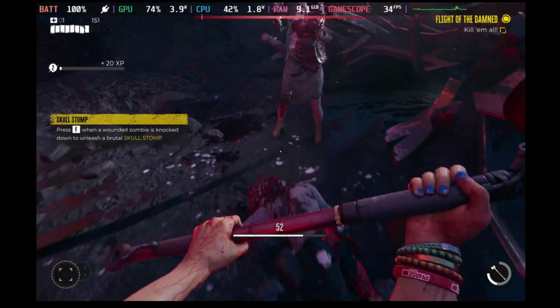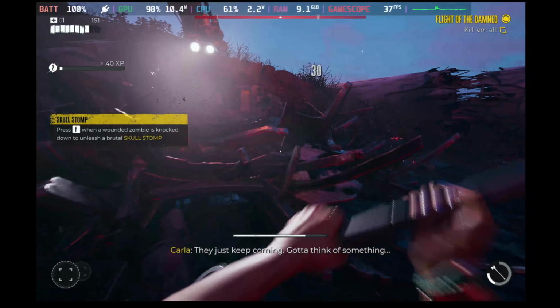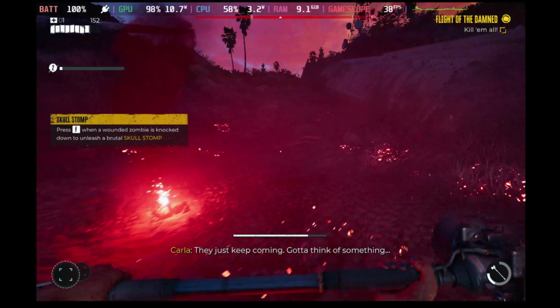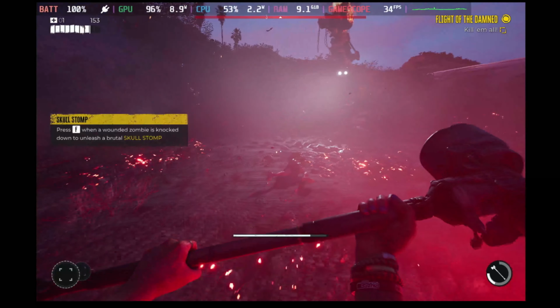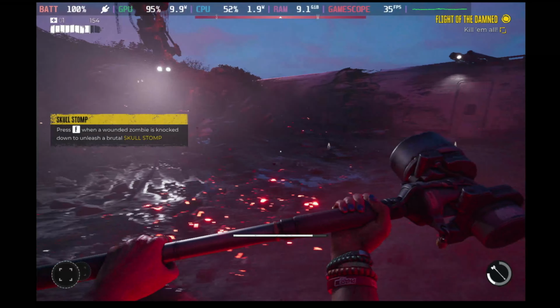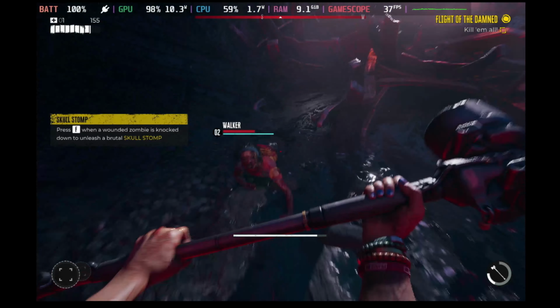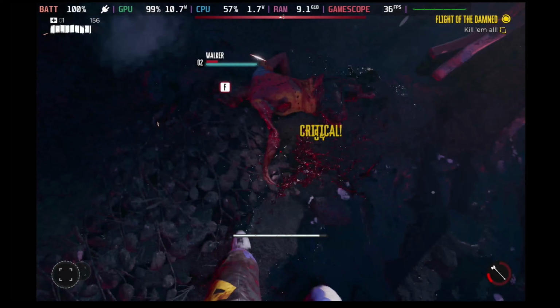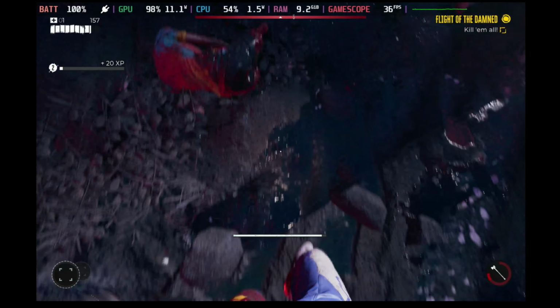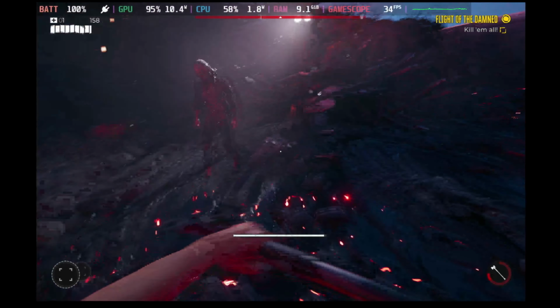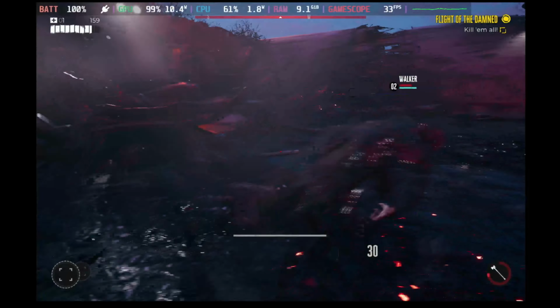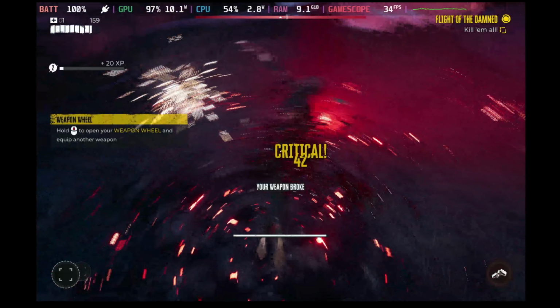Bit of a drop there, but it was still noticeably better on Windows. But as of in this area, it's playable all low. Maybe if you were to throw on a 30 Hz lock, you might get 30 FPS, but I'll definitely be playing it on Windows.